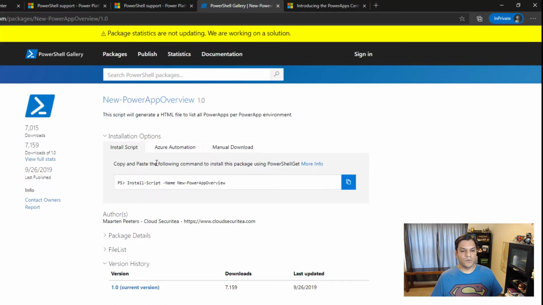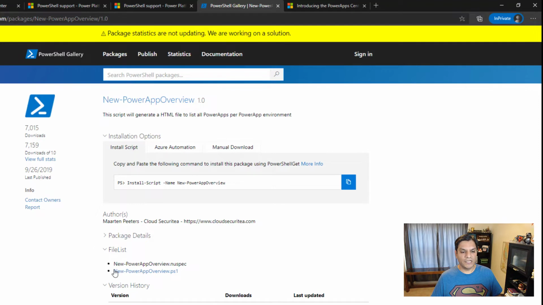All right, so we come over here, and there are two ways. You can get the entire PowerShell PS1, or you can download this as a package. When you run the install script the first time, it takes that module and adds it to your existing PowerShell modules, which means in the future you don't have to run this entire script. It's already in your PowerShell module, so in the future when you run this, you just put in the syntax, and it runs.